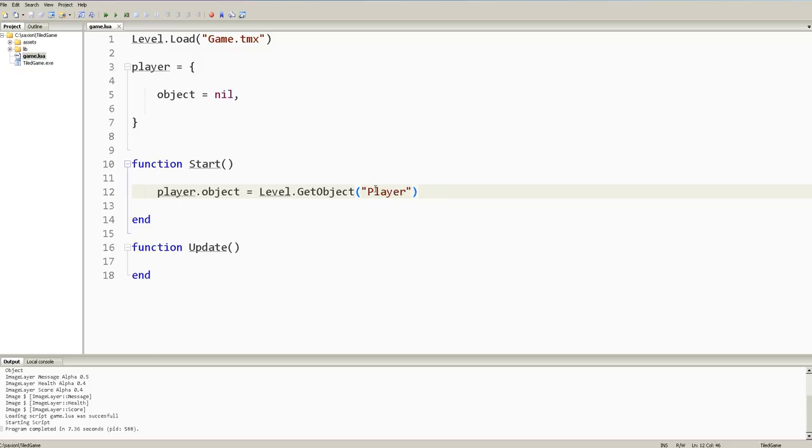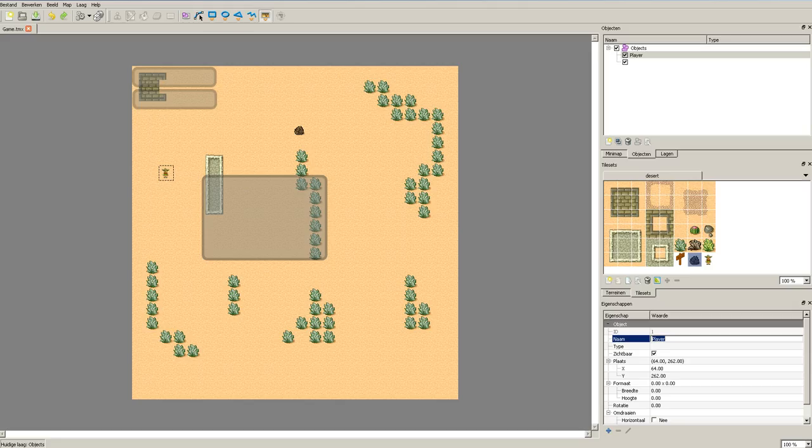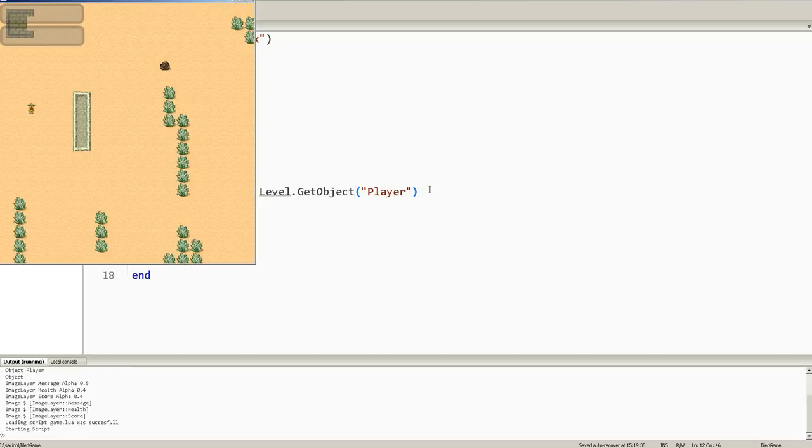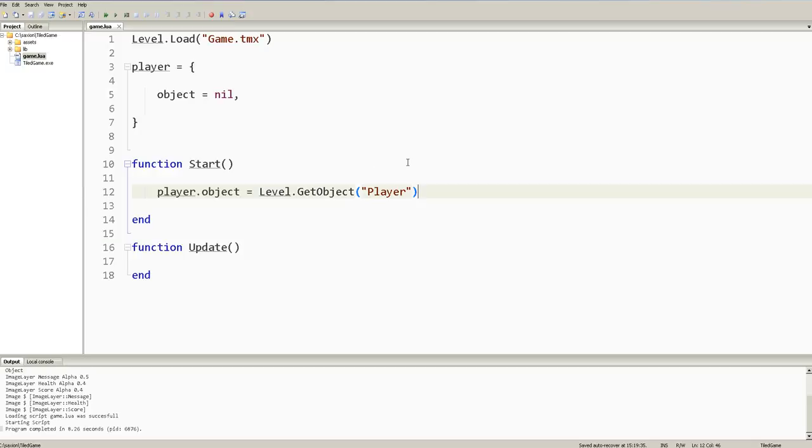Well, why a capital P? Well, when I look in my level, I can actually find a player here, and it has a name called player. It's in Dutch, but this says name. So this name here should match the one in your code, otherwise it simply won't work. Cool. Now when I play, I've got my player loaded, but I still can't control it, because we haven't actually told the game engine that we want to control our player.